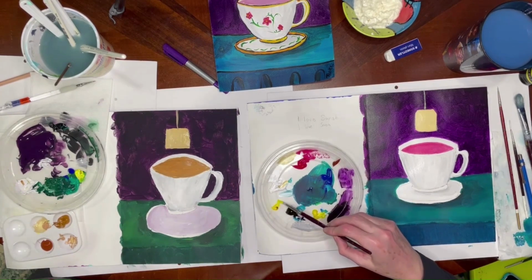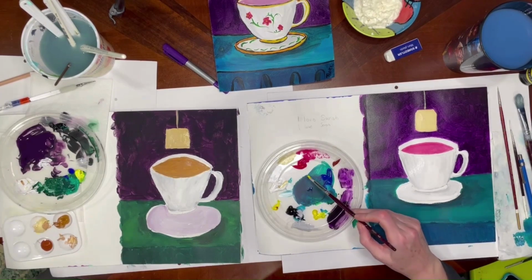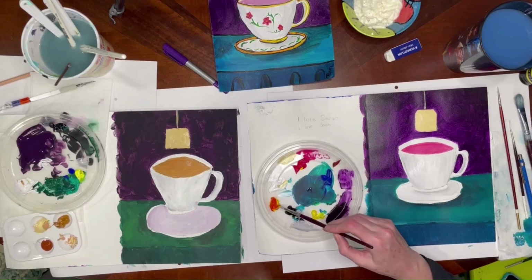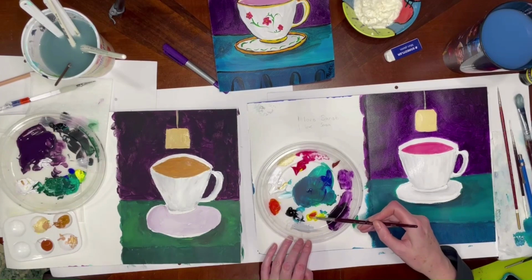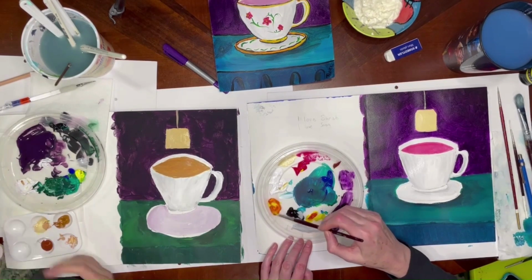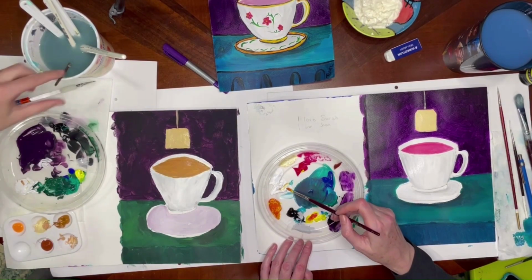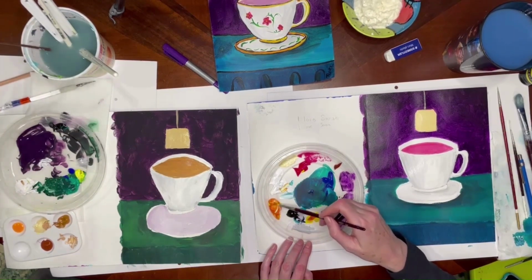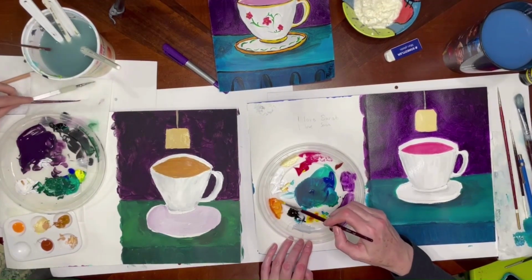Is vermilion red or orange? Vermilion. Oh, that one looks kind of orangey red. But you can just take red and yellow and mix them together and get whatever kind of orange you want. I want mine to be more yellow, so I'm going to add more yellow to it. Because I want it a little creamy, I'm going to put some white. There we go, that's nice, very pretty orange.